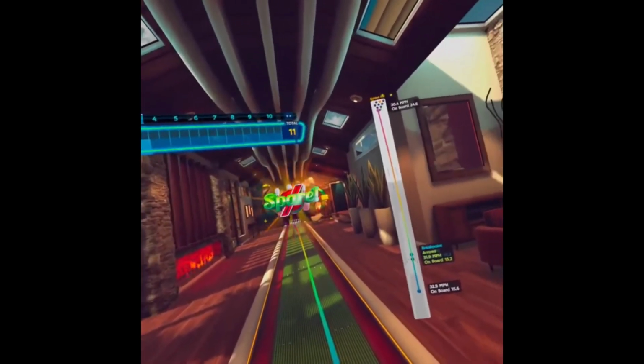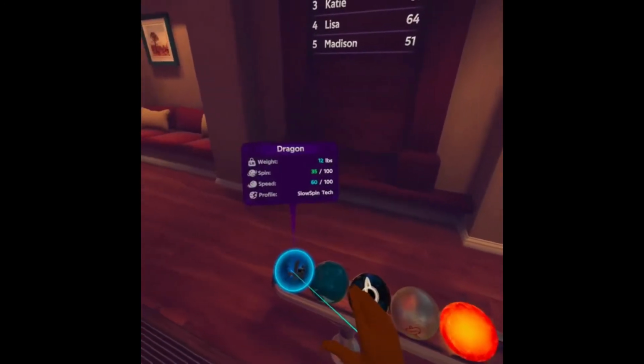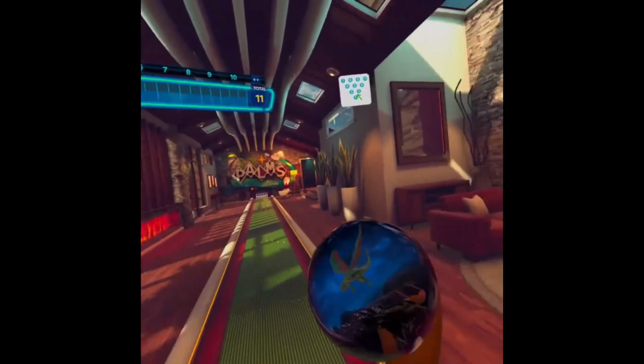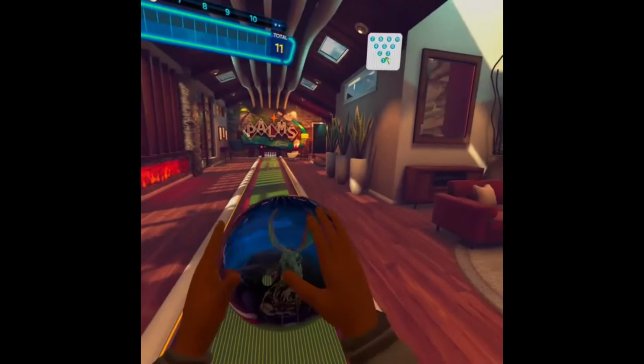Golden pin. Those golden pins, I believe, do give you some tokens. Now, the dragon one, the developer wanted me to show you this one, because that's something kind of cool when you throw it down the lane. And I'll show you what that is here.